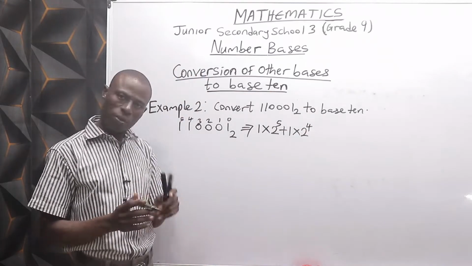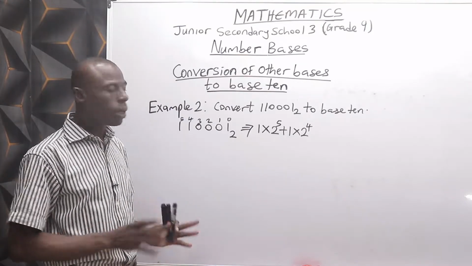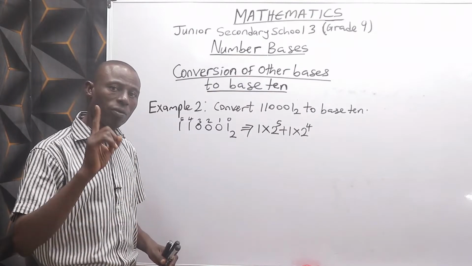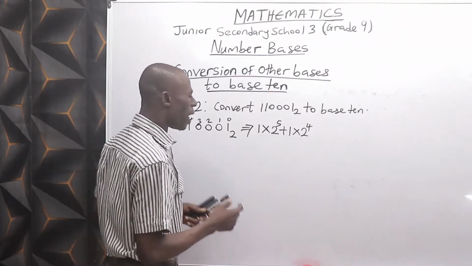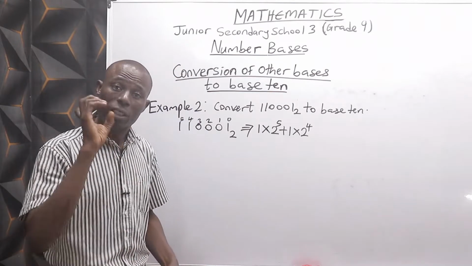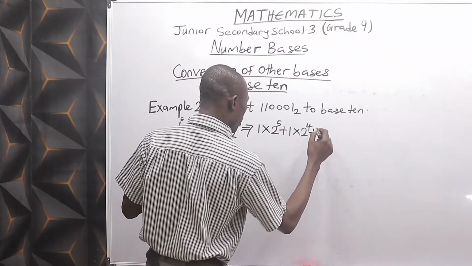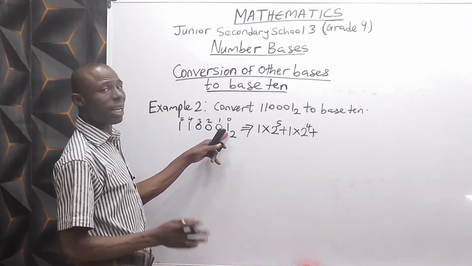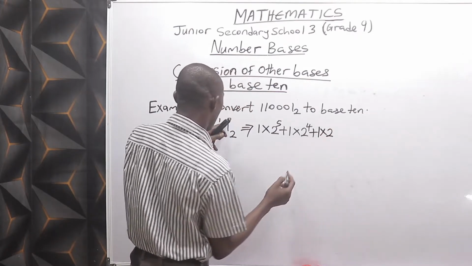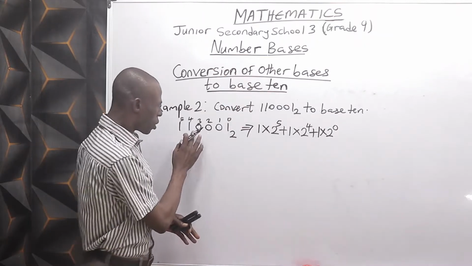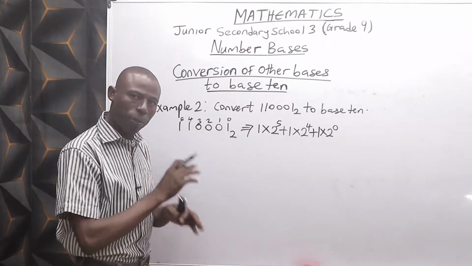Now I want to show you something in case you are working in the objective. Even in theory, you are covered with what I want to explain to you. Only you have to be very, very careful. Once you see 0 as part of the digits, you know that if you operate it, you are still going to get 0 as your answer. Then why trouble yourself? See what I will do. I will now write plus, then go to the next digit that is not 0. I will write 1 times 2 raised to power, what's the power? 0. Once you skip the 0 in the digit, then you skip their attached power as well.